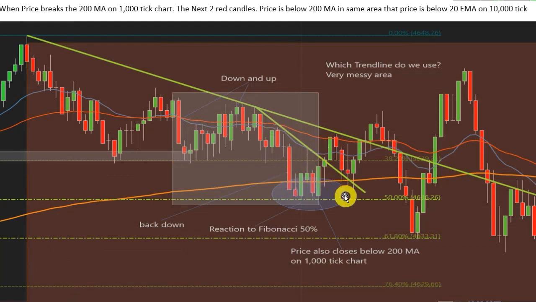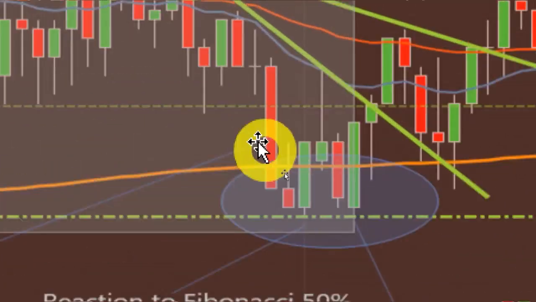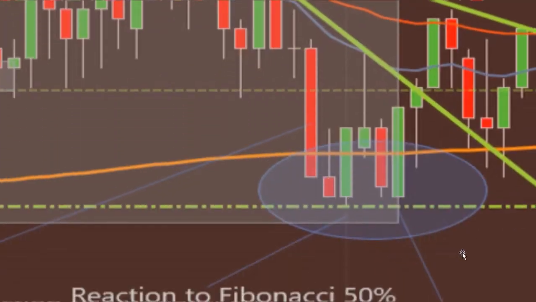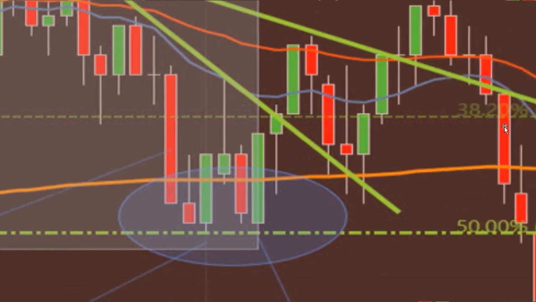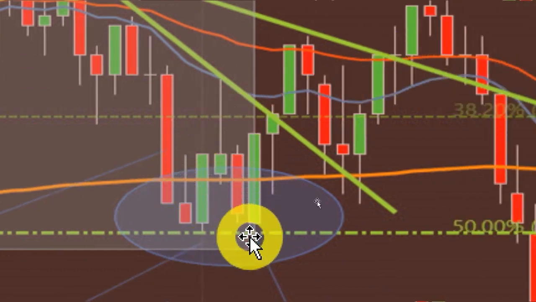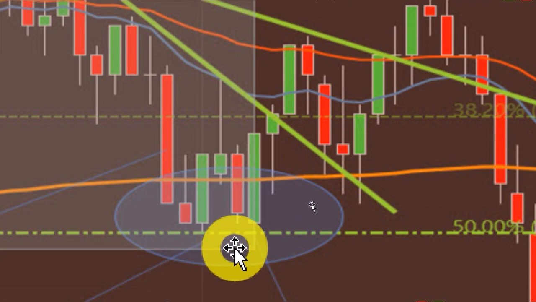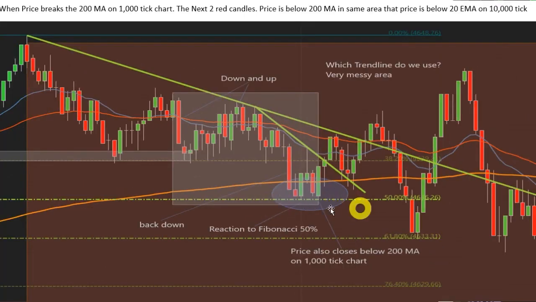In this area right here, it was interesting because we had a Fibonacci level. The problem with it, though, is that it didn't give us a trade. There's a Fibonacci level right here, the 50% it came down to. There are other techniques where you could buy based on that being your stop loss, but that's not what we're talking about in this video, so we might as well not even mention it. That's a different strategy. It's the Fibonacci strategy only, not using moving averages. Right now we're talking about the moving average strategy with Fibonacci and trend lines.